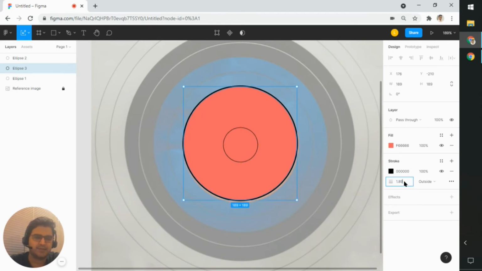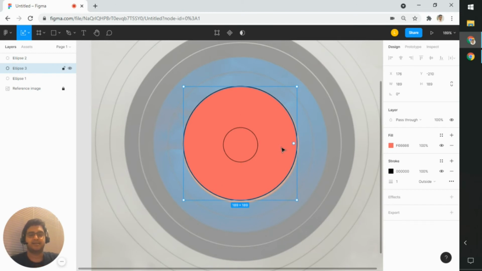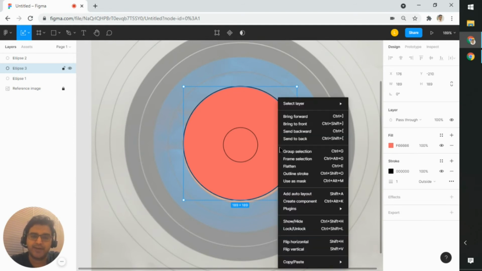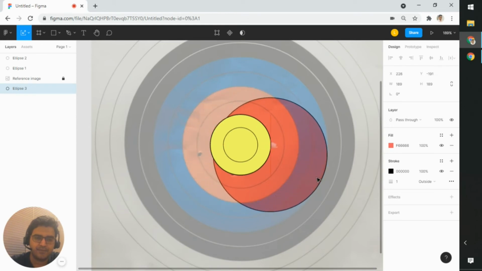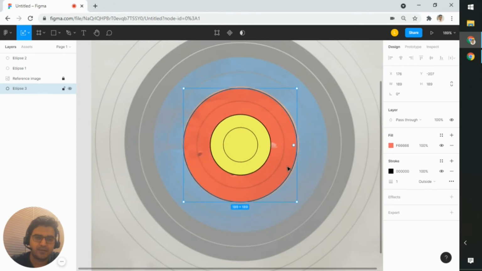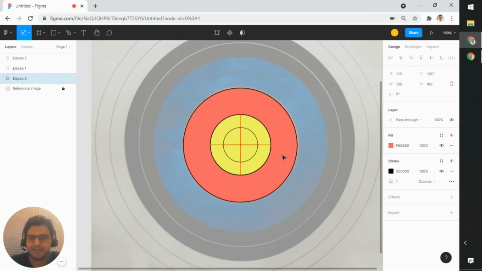When you resize the shape, it also changes the outline size, so I need to reset it back to 1. And of course, the most noticeable thing is that it has gone over the yellow circle, which is not what we want. So you can right click it, or use the keyboard shortcut to send it to the back. Perhaps not at the very back, probably bring it forward. Let's do backward, so it goes one layer at a time. Use the keyboard shortcut. There you go. This looks much better.